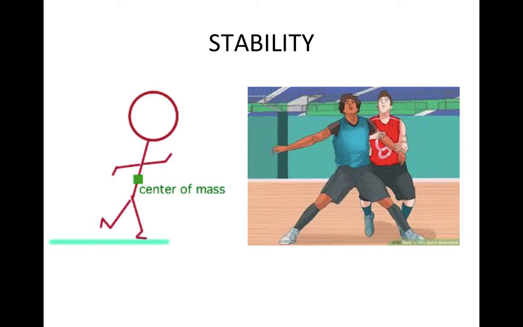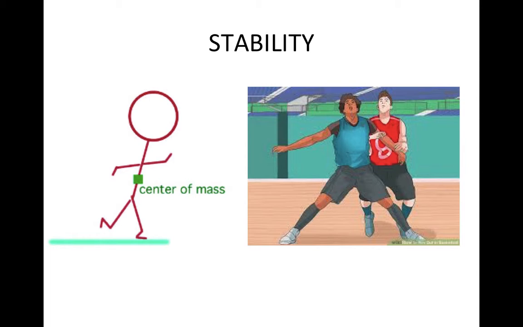Stability is important as it helps someone stay upright and relates to how difficult it is to disturb the body from a balanced position. If someone's centre of mass moves outside of the base of support, this will cause someone to become unstable. Stability is often used in basketball during the box-out rebound because the player needs to remain stable when blocking another player from getting the ball's rebound, and to increase stability, they will widen their base of support and lower their centre of mass.